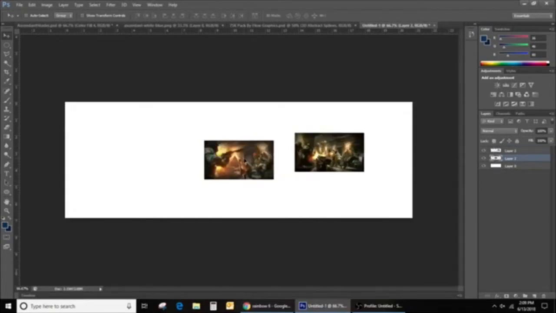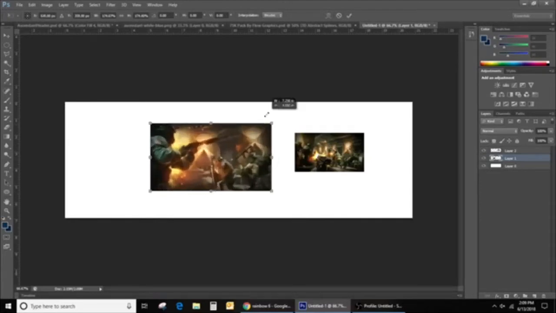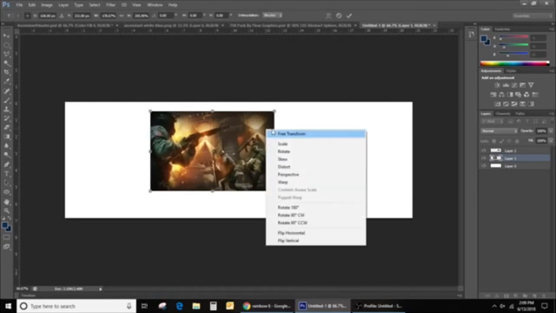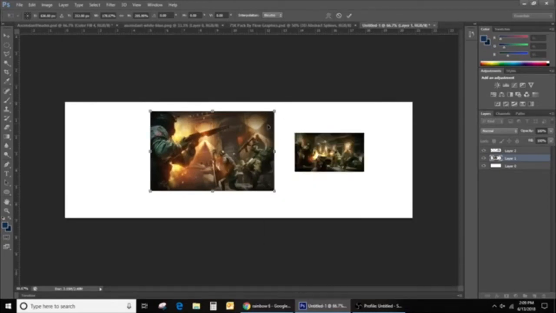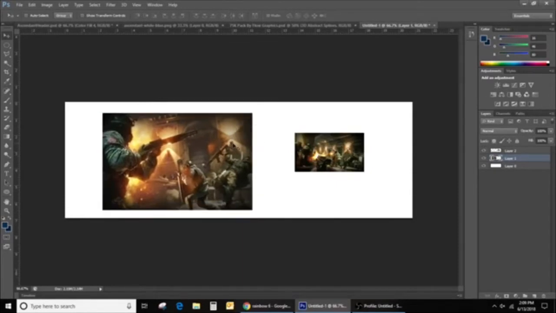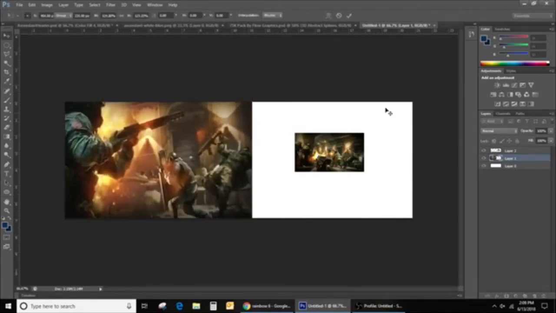So as you can see, there's these lights. Oh, by the way, Control T so you can adjust the size, and then right click if you want to change anything else. There's these bright lights, and you don't want that to shine through incredibly, or else it'll ruin the design.